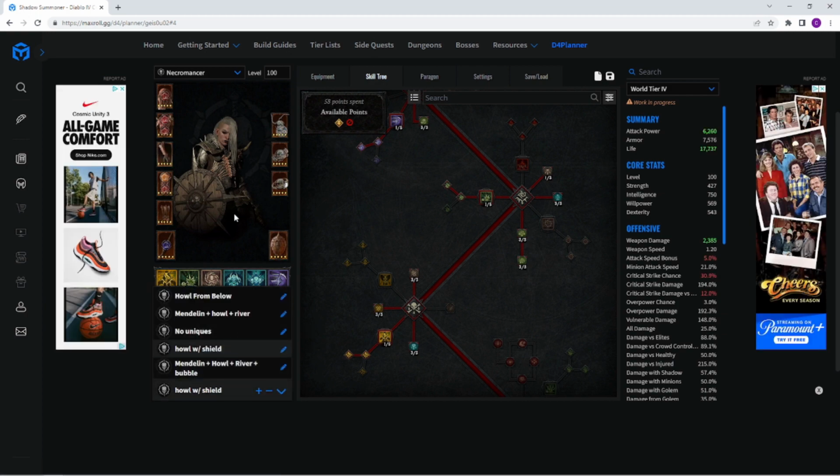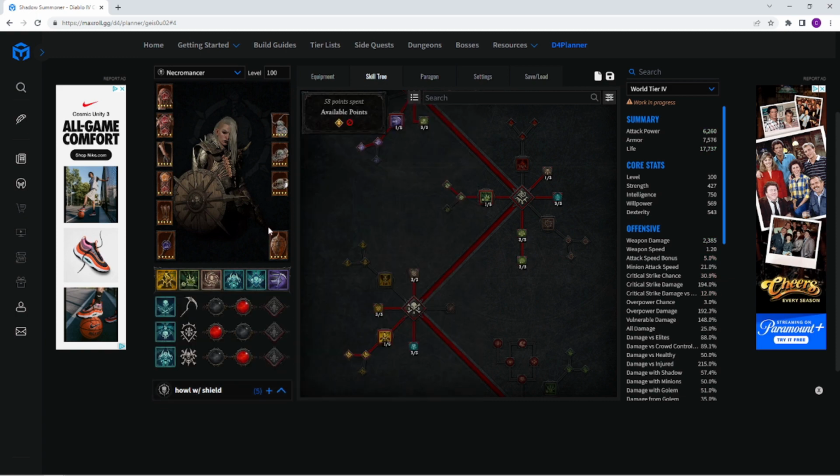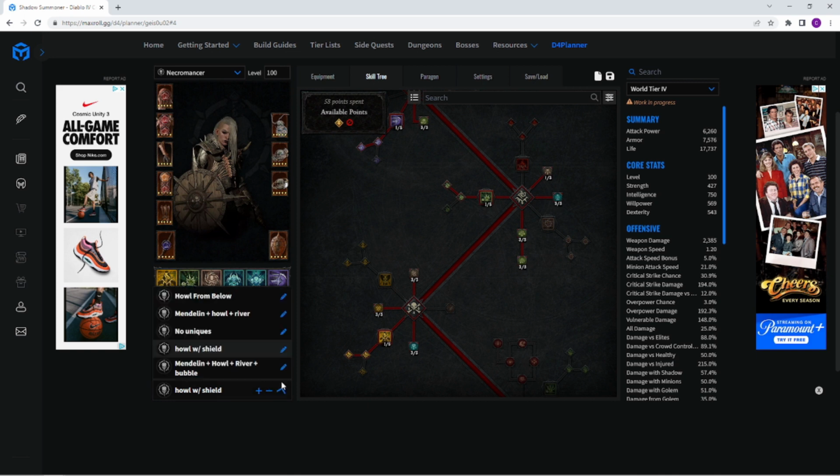And then I made a shield build if you want to try it. I don't like it. I think you would only use this if you're pushing because it takes your damage down so much with the shield. But it is nice having another utility or defense aspect space.